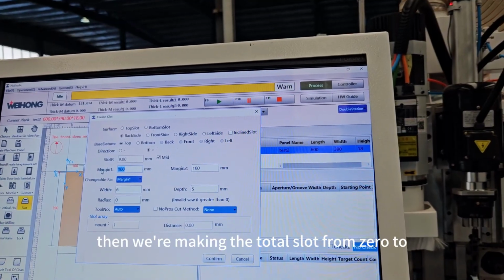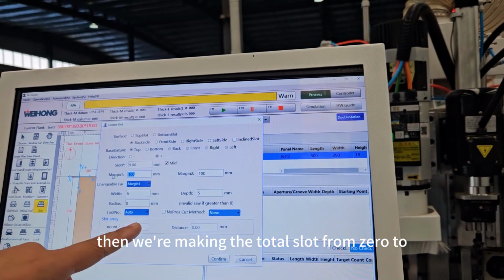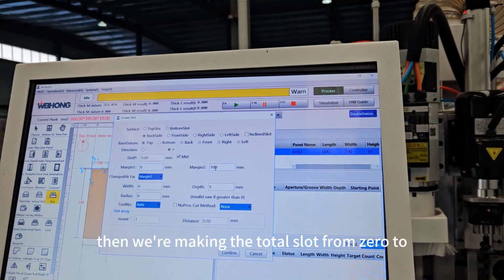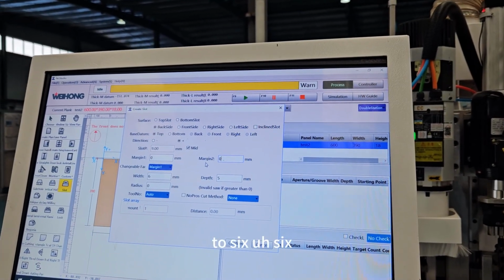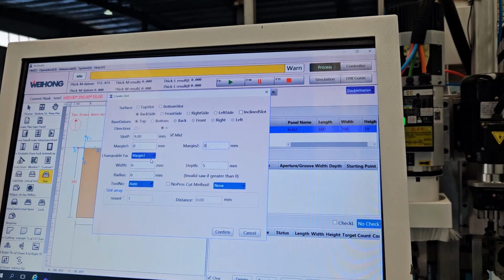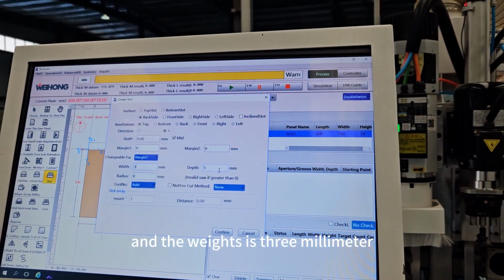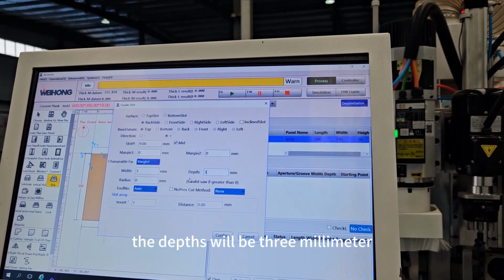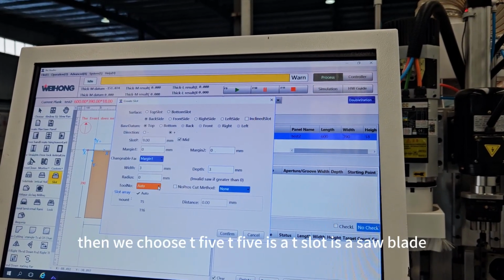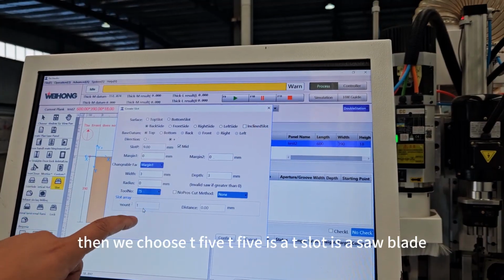Then we're making the total slot from 0 to 600, and the width is 3 millimeter. The depth will be 3 millimeter. Then we choose T5. T5 is a T slot.